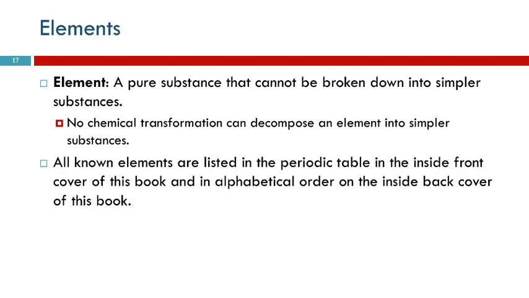The oxygen is an element. The hydrogen is an element. They are the simplest substance. The known elements are listed in your textbook. Depending on your version, it may be in the front or the back cover. We have a periodic table here leaning against the wall. That shows all of the known elements. So, if you're looking to determine if calcium is an element or not, well, calcium is on the periodic table, it's an element.